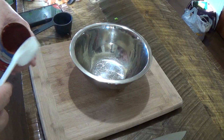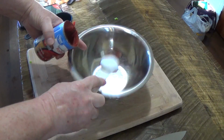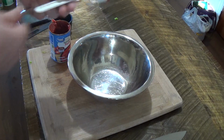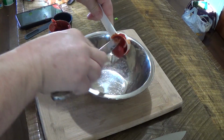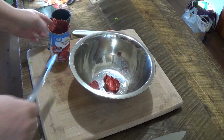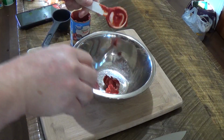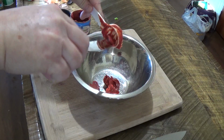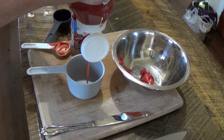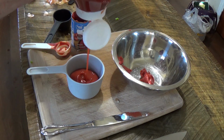I'm going to get all this ready. We're going to do 2 tablespoons of tomato paste. And I just had this can already open from what I was using for Joe. We're going to do 1 1/3 cup of sugar-free ketchup.